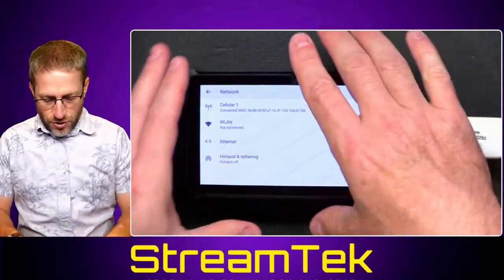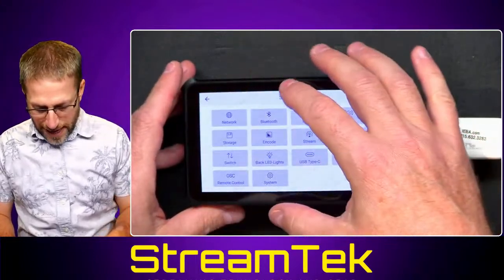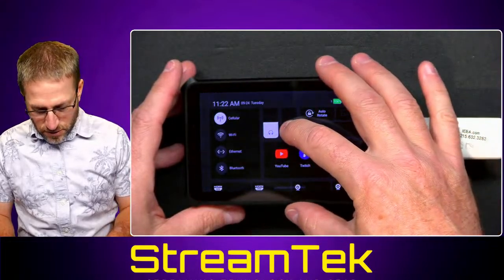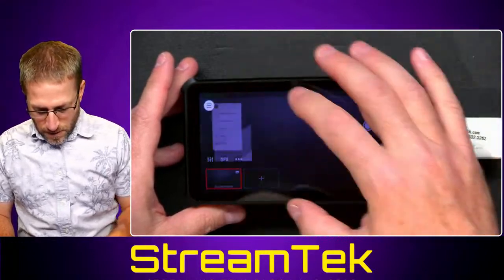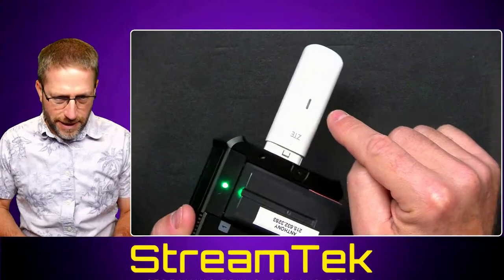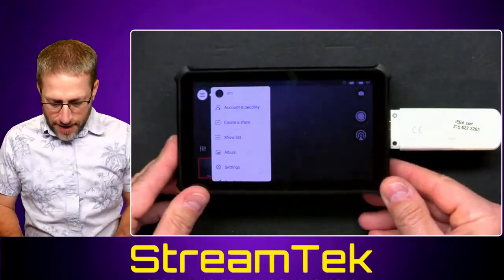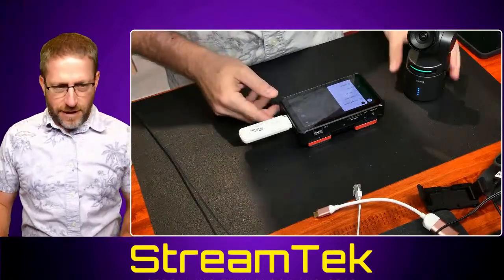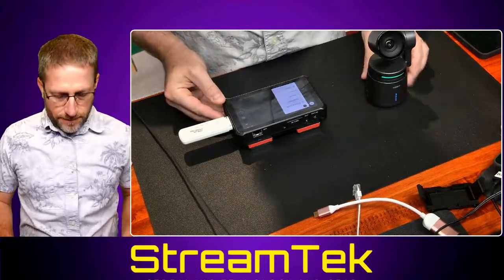Again, I can't show you the output of this screen because I am not hooked up to any cables. Let me dim this a little bit so it's not too bright for the camera. All right, did that go blue? Blue. It's blinking blue. That means I have a cellular connection. Boom. There we go. And then what I want to do is connect a camera. That phone figured itself out. Okay, good. I've got my OBSBOT Talent and I've got a camera.